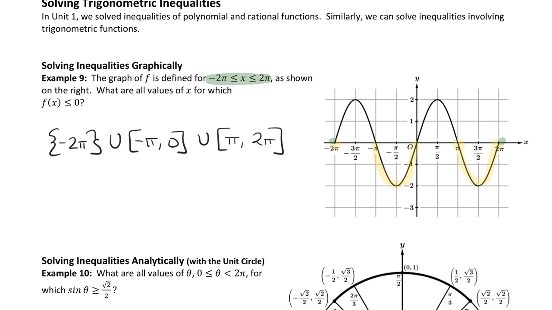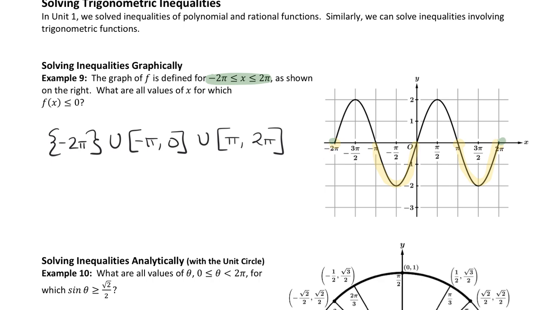That's how you answer inequalities from a graph? Pretty simple. Yes? No. What's the no for? Can I help? Like, how do you get all of that? Well, look at the graph. Where is it actually below? This is 0. So where is it actually below 0? From here to here, from here to here, and at this place right here.